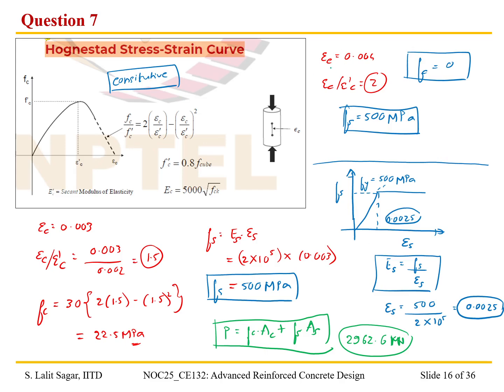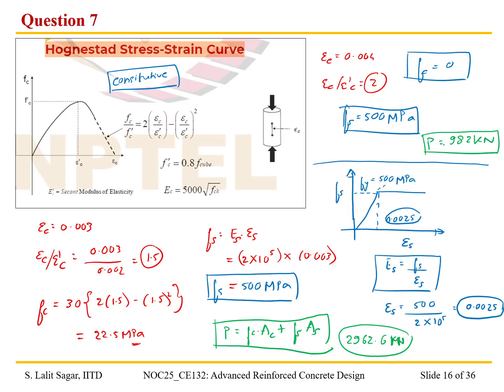And corresponding to a strain of 0.004, this is the governing equation. Substitute Fc as 0, and Fs is 500 MPa, and As we can take from the previous example. For that, I'm getting a value of P as 981.75, or 982 kilonewton. So corresponding to a concrete strain of 0.003, the axial load is 2963 kilonewton, and corresponding to a concrete strain of 0.004, the axial load is 982 kilonewton.